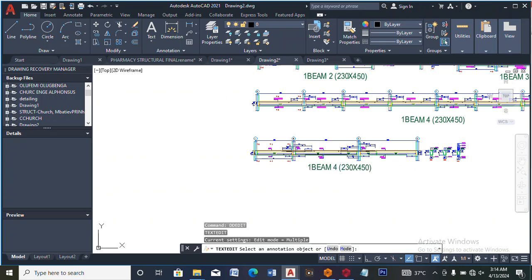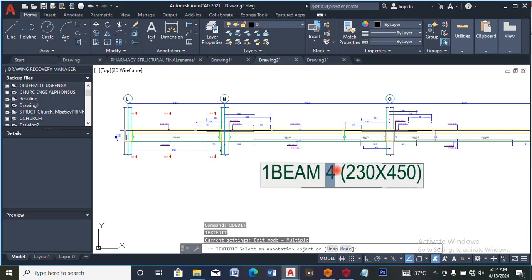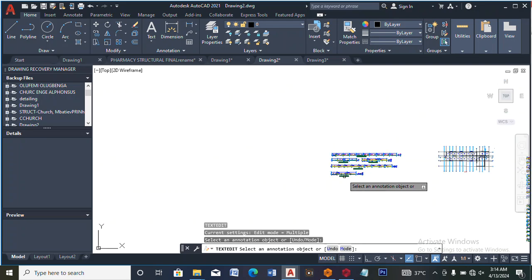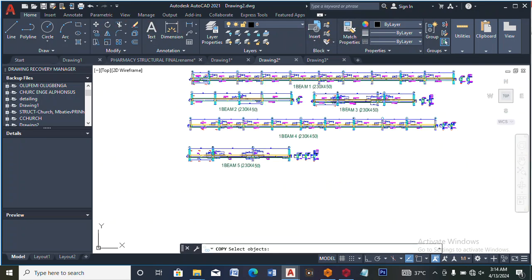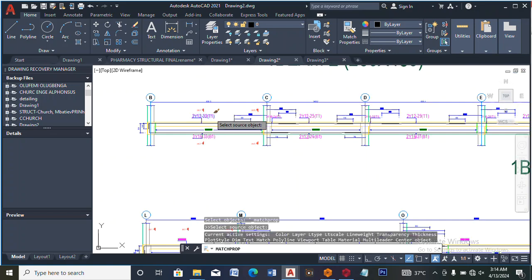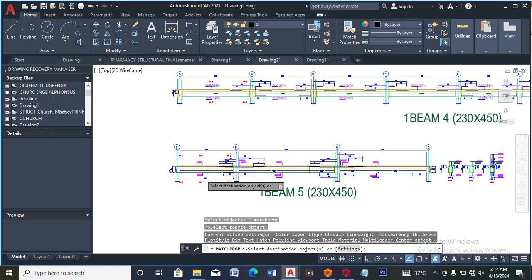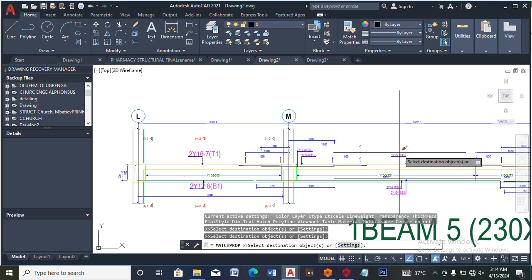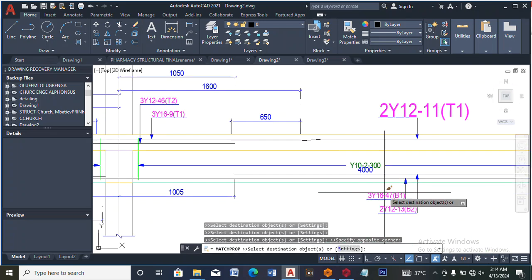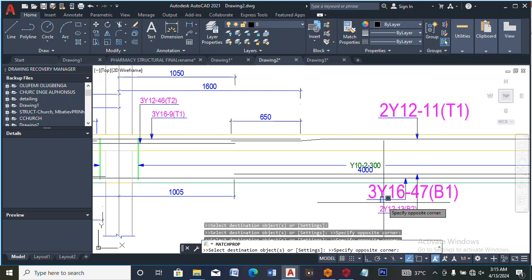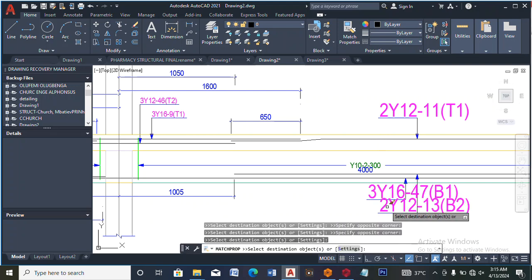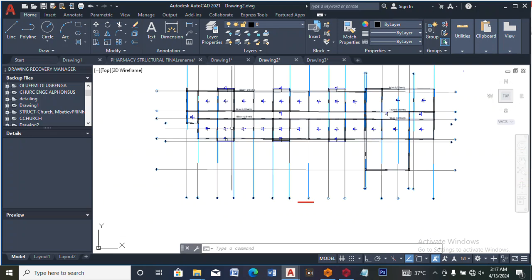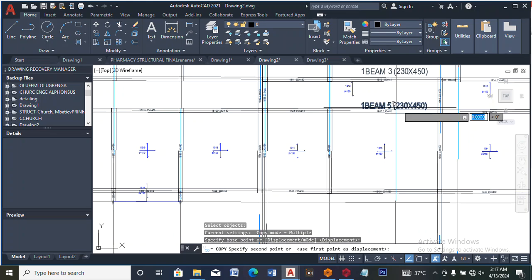This becomes our bin 5. Match property. So then we are done with our bin 5.